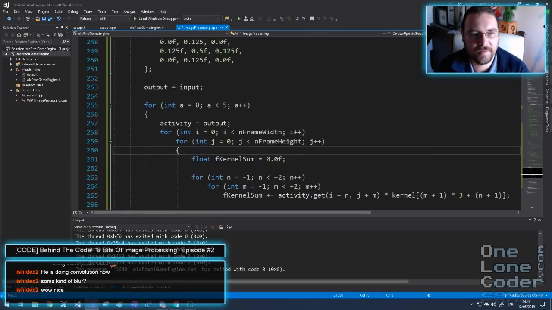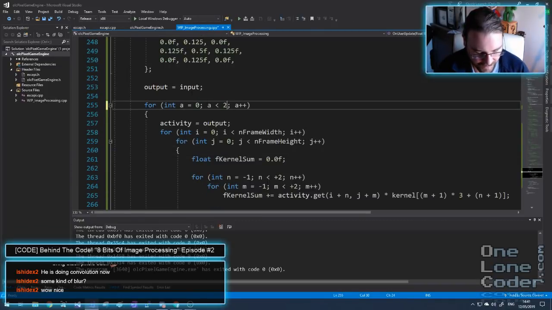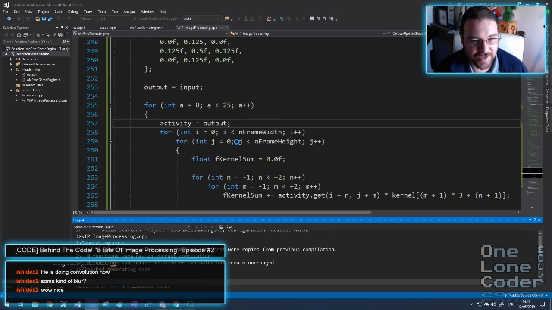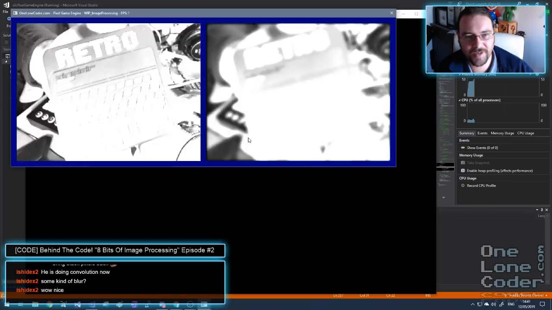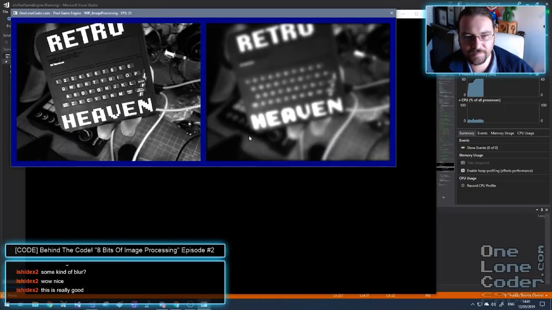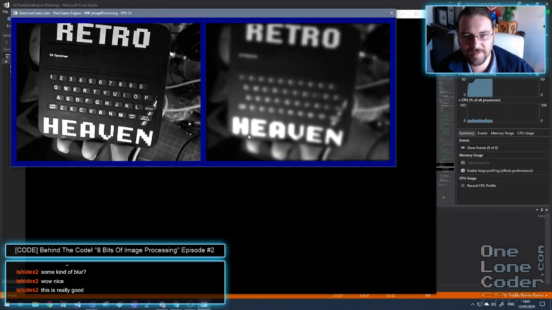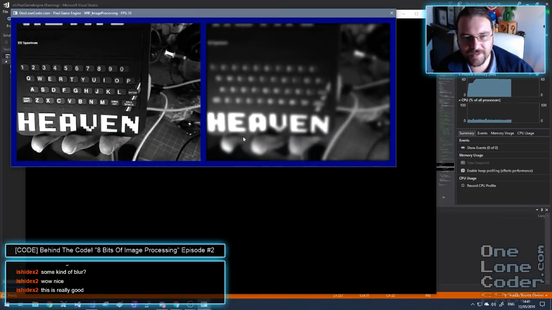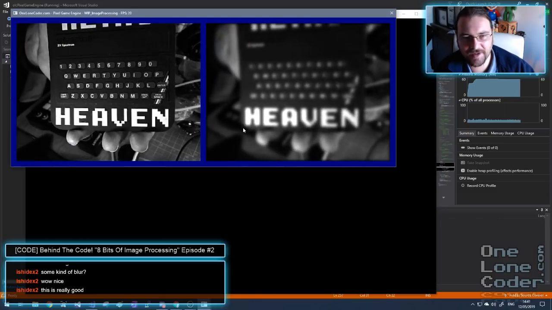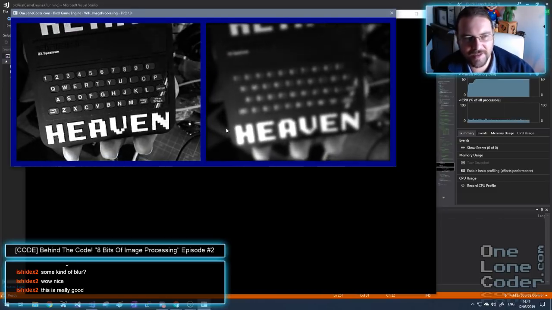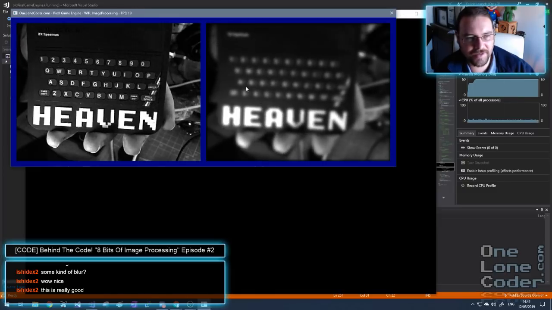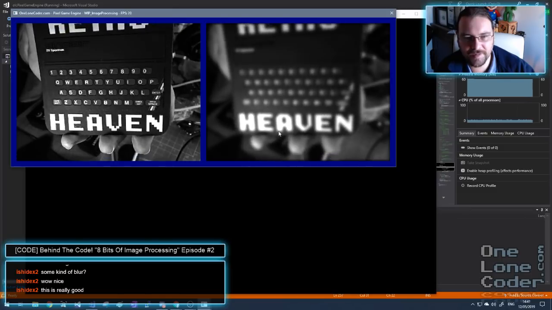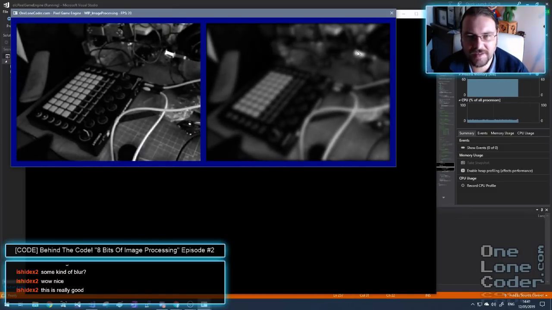There we go. And of course, if we start to apply it a lot more times, it gets blurrier and blurrier. But it comes at tremendous computational cost. This is a really inefficient way of blurring an image. Quite a nice blur. The structure of the kernel will start to affect what the blur looks like. So we've only got elements in our cardinal directions, north, south, east and west. If we actually included values in our northwest, northeast and diagonal directions in general, we'll get a slightly rounder blurring effect too. So that's blurring.